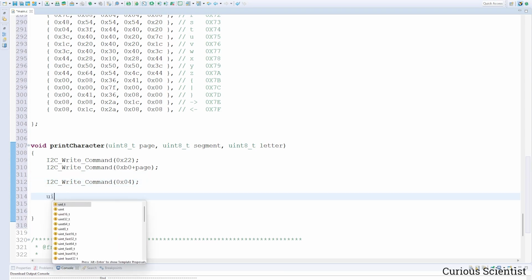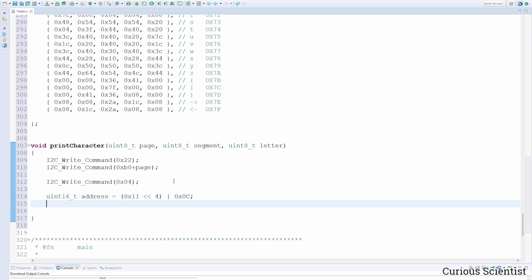Let me declare a variable which will be called address, and that is the default lower and higher address bits combined together. I take this higher bit 0x11 and shift it up by 4, and then I combine this shifted up value with the original lower bit value, which will look like this.